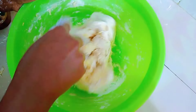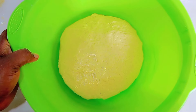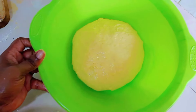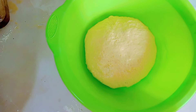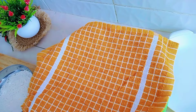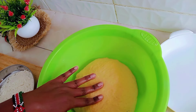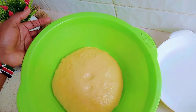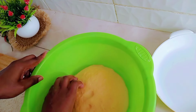You can use a mixer or you can use your hands. For me, I don't have a mixer so I'm using my hands, and I prefer it that way so I can have the texture that I want. We're going to leave this to rest for about 20 to 30 minutes. It's ready — it has already rested for 20 minutes. Now we're going to cut it into portions so that we can start cooking our chapati.